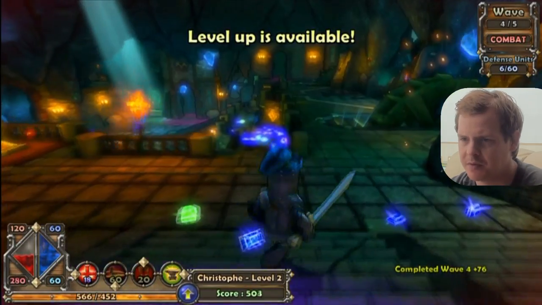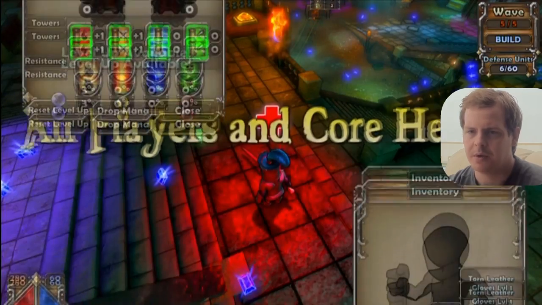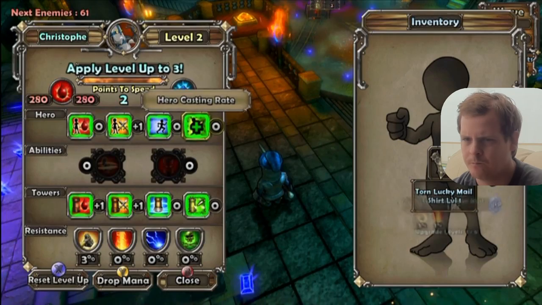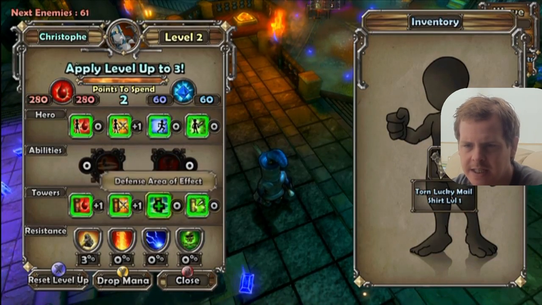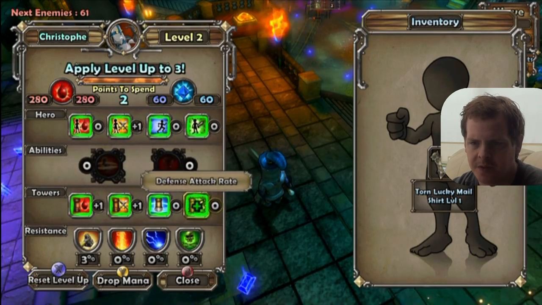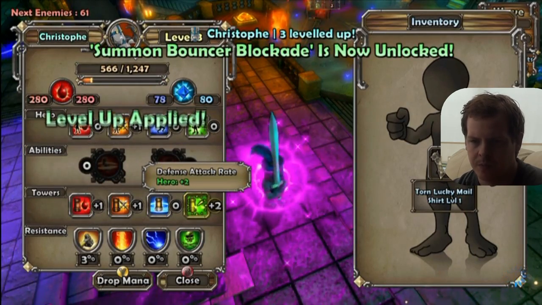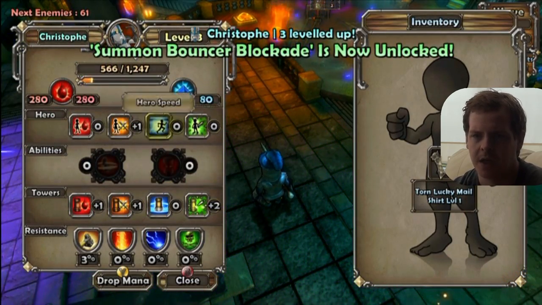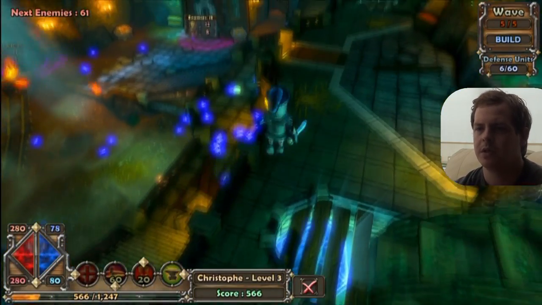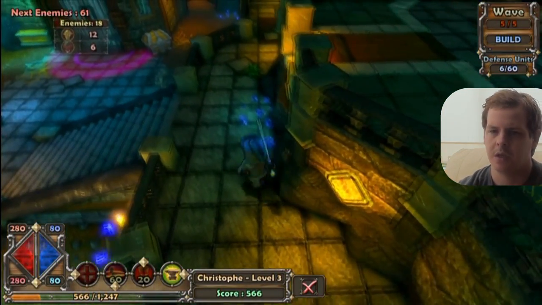Okay, level up is available. Final wave. Right, we're in the build stage. Right, defense... Defense-based damage. Defense attack rate. Okay. Right. Some bouncy blockades now available. Okay.